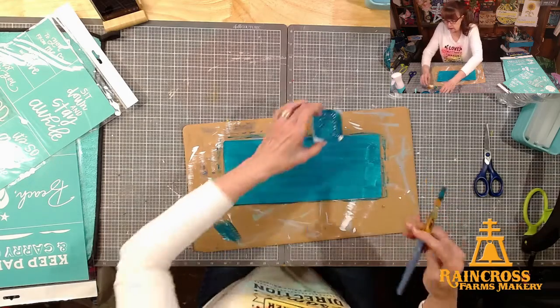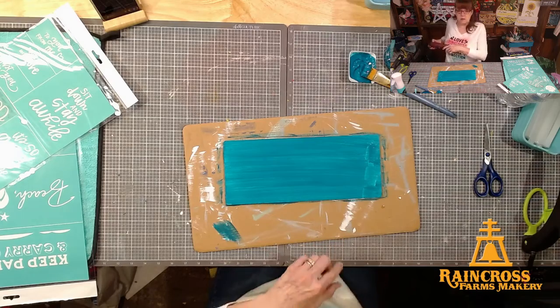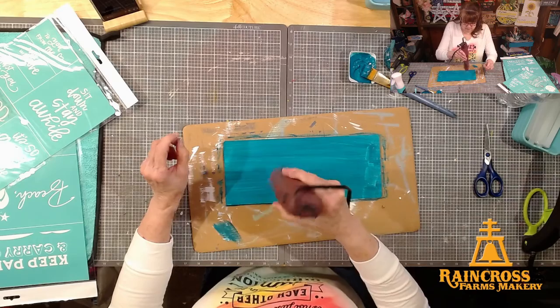Okay, I'm gonna put a second coat on, but in the meantime, I'm gonna dry this before I put the second coat on. I'm gonna play with the colors, so don't make fun of me too much.